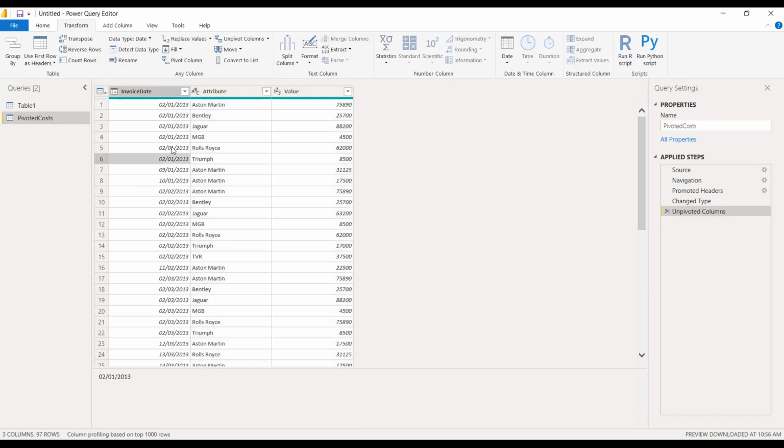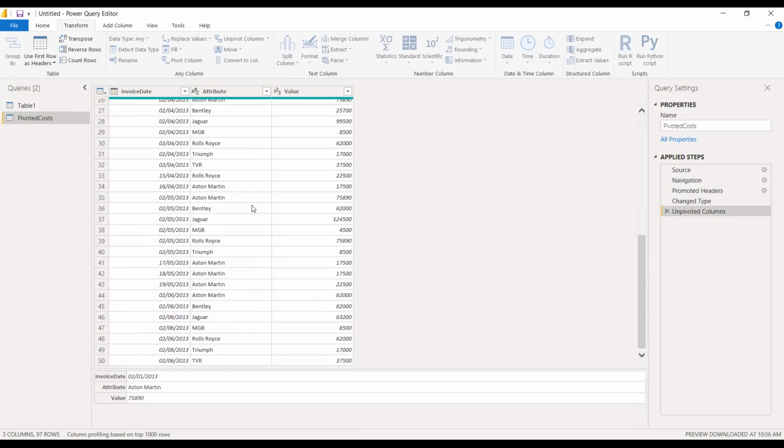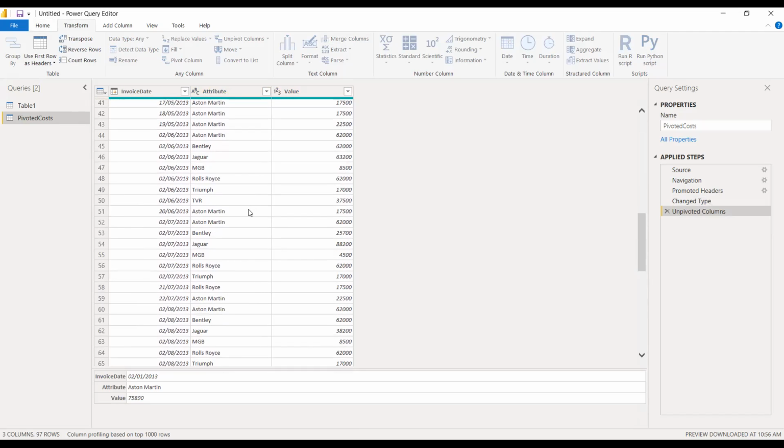These are the entries of row number one. These entries were in columns at row number 1, but now they become rows. So this process is known as unpivoting data.